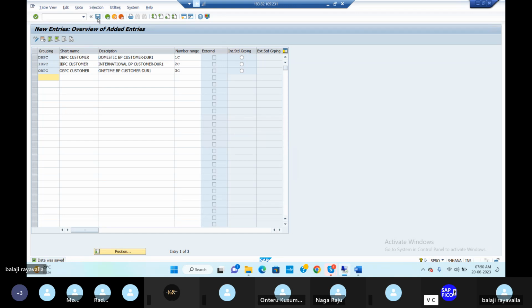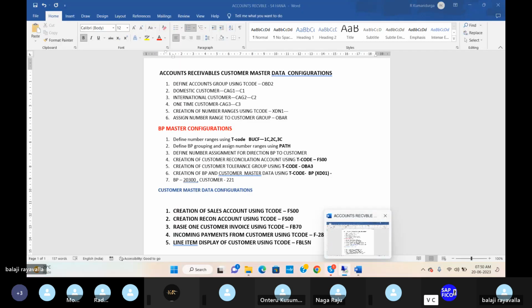See, we have already defined customer accounting groups, and also we have defined the BP customer accounting groups, and we have assigned the number ranges. Now, we should combine these two, business partner accounting groups and normal customer accounting groups.